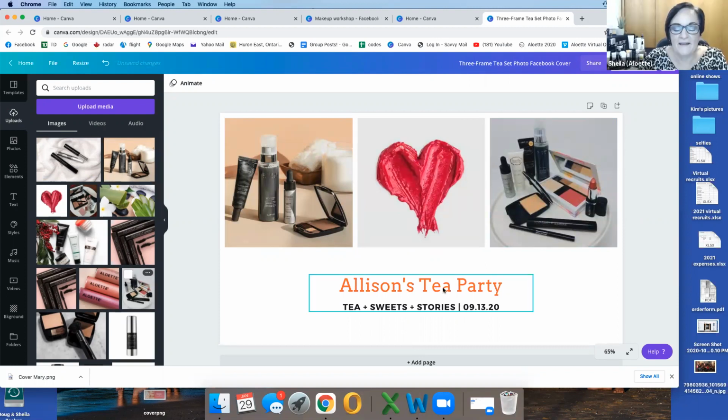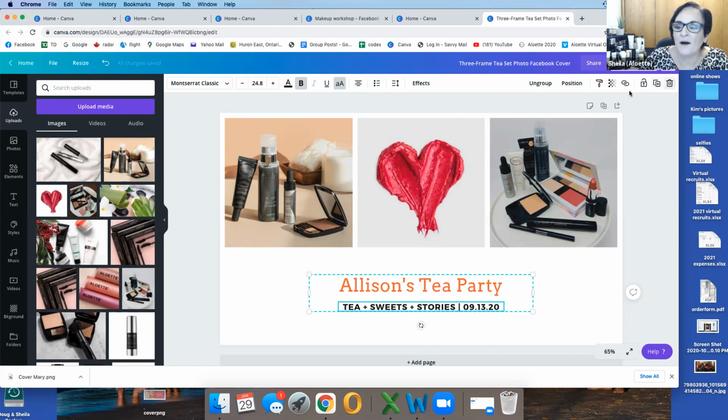And then you need to change the font. So you just come down here, and now this bottom one, if I type in that, it's going to be all capitals because that's what the font is, but I don't want that. So up here, you'll see the little garbage can. You can delete the element. So you delete that.